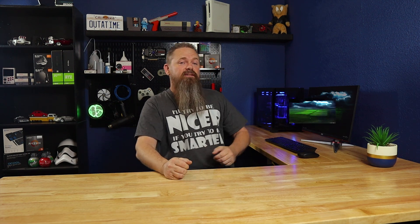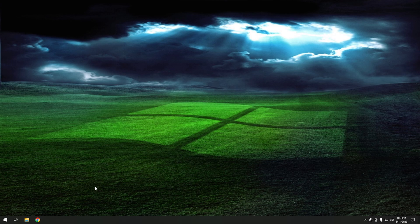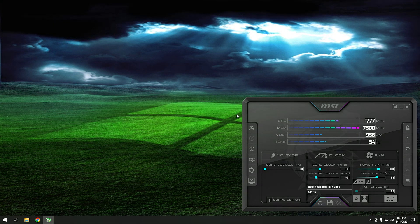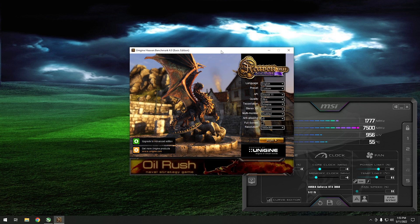There are a few programs you'll need. The first is MSI Afterburner — it's a really powerful program for overclocking GPUs. The second program we need is something that can put a load on the GPU while we're overclocking, and for that I use the Heaven Benchmark. It works really well because it will bring the GPU up to 100% and let you see boost clocks in real time. And more importantly, once you hit a boost clock the GPU can't handle, it will crash the program — making it much quicker to find a stable core clock.